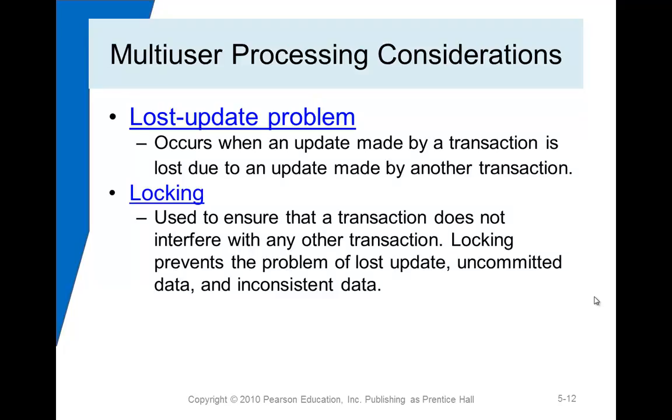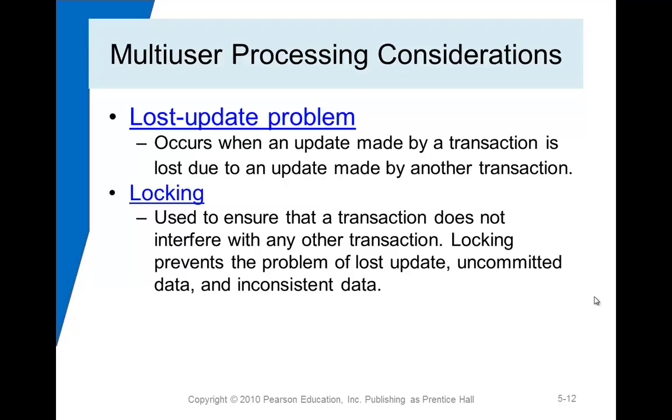Now, when we have a database, the intent is usually that multiple users want to get in there at the same time. And so there are a couple of things that we've got to worry about. Mostly, what would happen if two people had the same record open at the same time and they were making different changes? One of the things that could occur is called a lost update problem. That's when I open a record, and say someone else, we'll call him Bob, opens the record, and we're both changing different parts. He updates and then I update. Well, my update is going to overwrite his update, and it's going to contain the fields that we both pulled over when we opened it.